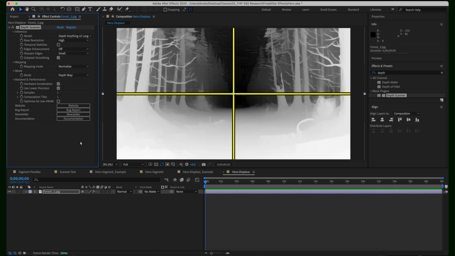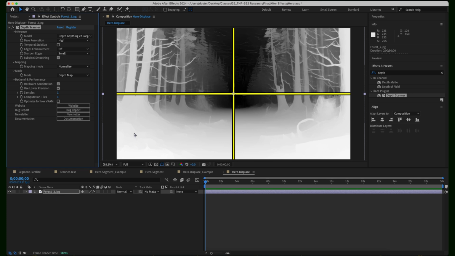And unlike our parallax animation where we were slicing out just the foreground, we really want to see about as much depth here as we can. It's really going to help us with that displacement map. So this model gives us a nice view of these trees kind of fading out into the background, and then some nice stark whites up here to give us some contrast. So this model is going to work well for us.